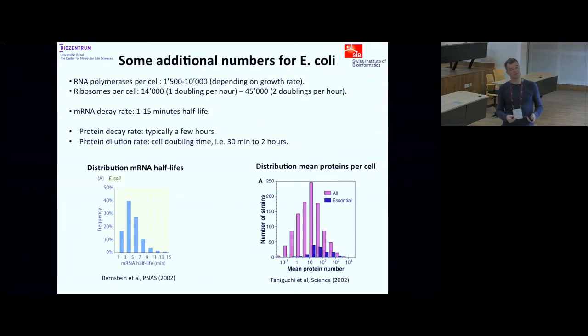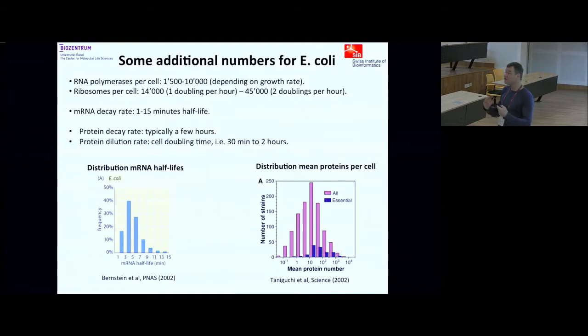And the protein number: you see here in pink the distribution of mean protein number. This has a peak at 10, and it goes down even to proteins that have 1/10 of a protein per cell. And the most highly expressed ones have 1,000 to 10,000 proteins per cell. These are some of the highest expressed proteins in the cell. Most proteins have much lower numbers, and many proteins are somewhere between 1 and 100.